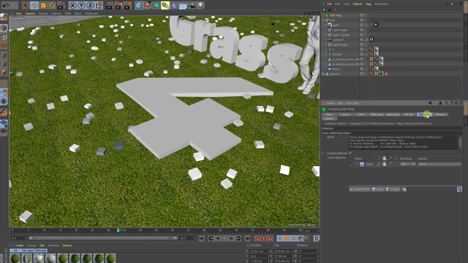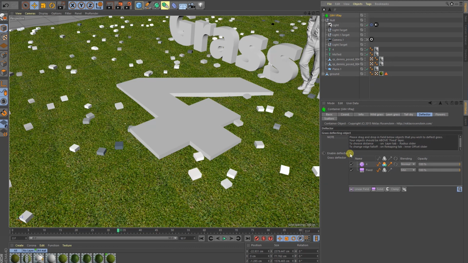If we go to grass kit and we go to Deflector, here I wrote a short note on how to use this Deflector, but I'm sure people will find many other different ways to use it. For now, let's follow this. You can drag and drop the field below the objects that you wish to deflect the grass. Your objects should be above the fixed layer, so not below but above. And let's drag and drop this number 4 above this and use it as a point object.